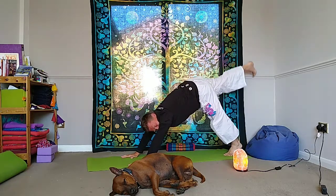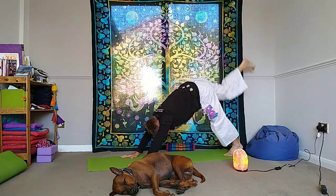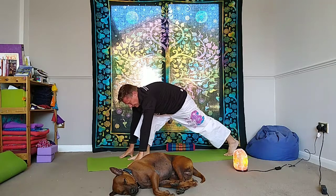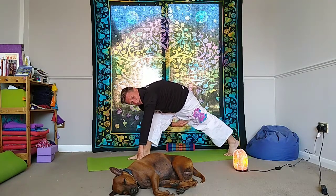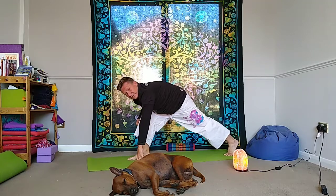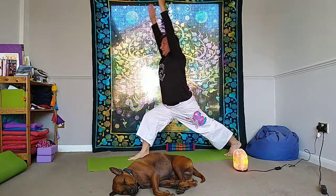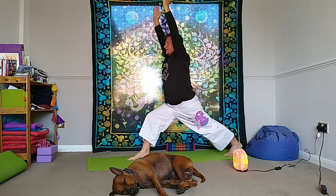Raise the right leg. Step through to a high lunge. The back leg strong and straight, knee directly over the ankle. Sweep the arms up, gazing forward with a relaxed face.